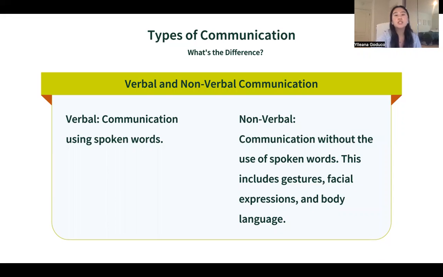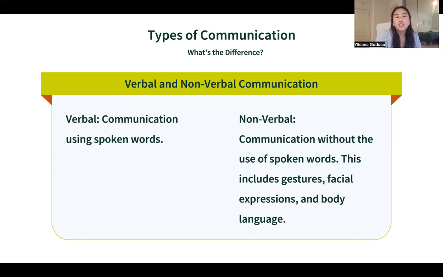Verbal is communication shared through conversation, and nonverbal includes a great deal of facial expression, eye contact, gestures, and body language. Being conscious of someone's body language and even your own body language through a conversation can help you understand the general comfort of all parties involved in the conversation.